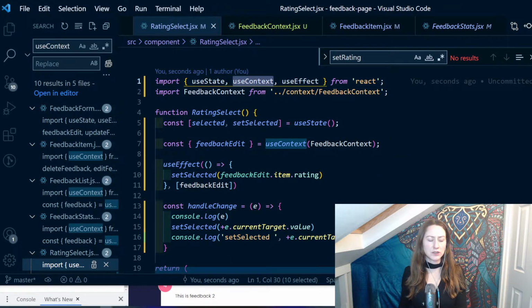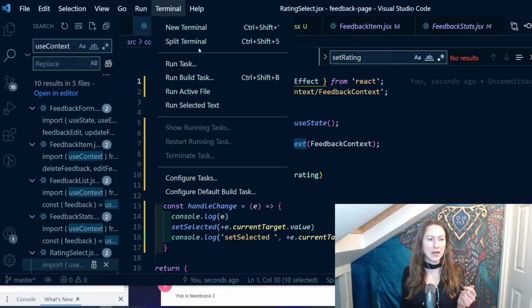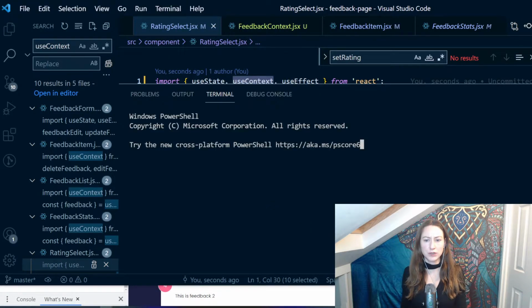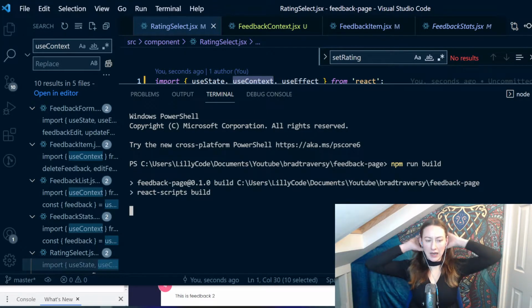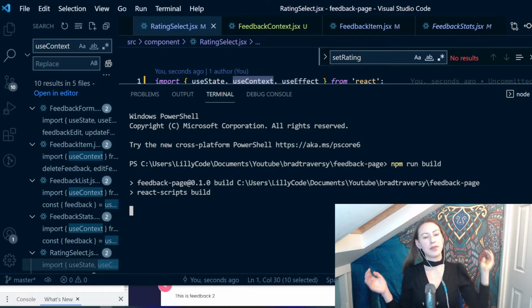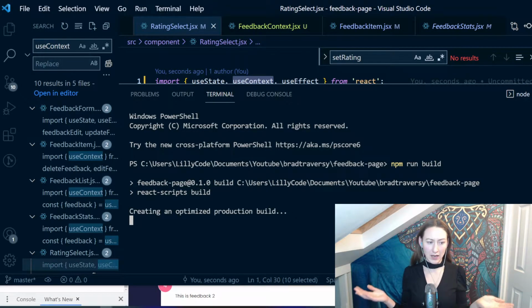And useContext. So now let's try and run that production build again and see how we get on. So I'll just open up a new terminal. I'll get rid of our old ones. I want to stop that running for the time being and do npm. I can just press up to get my last commands. So we'll run our build again. This will build it again, and then we will serve our build again. So let's see, and I'll keep watching the video in the meantime.